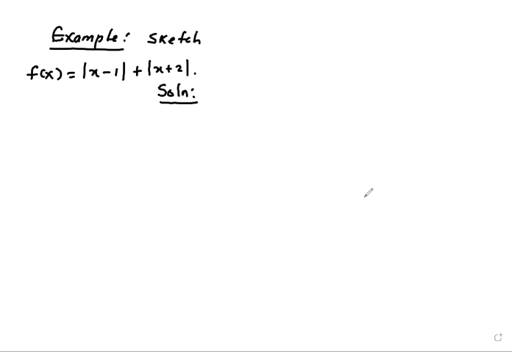So this is f of x is equal to x minus 1 plus x plus 2. Now the modulus, you pick the first modulus. By definition of the modulus, we say that this modulus is equal to everything that is inside, provided it is positive. If it is negative, you multiply it by a negative so you can make it positive. So if it is negative, then I will multiply it by another negative so that I make it positive.